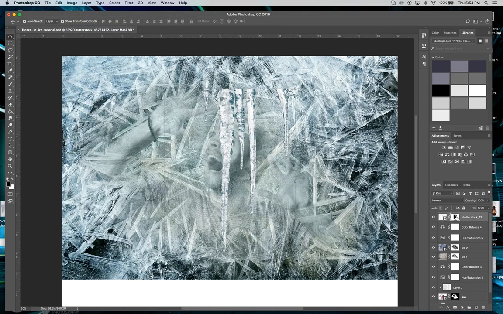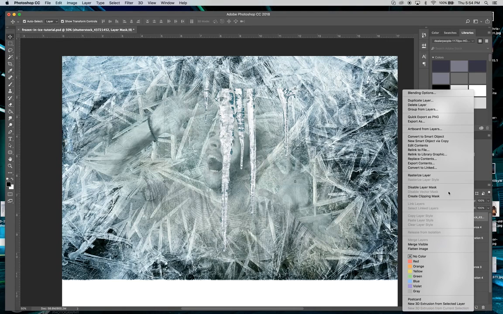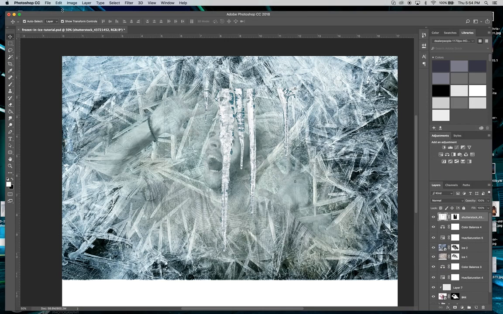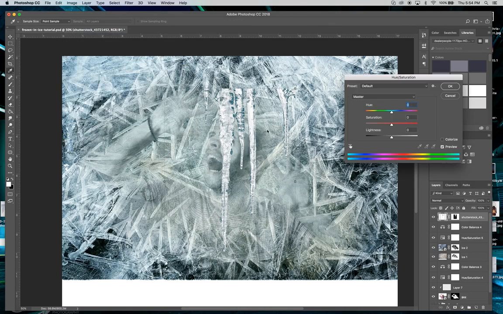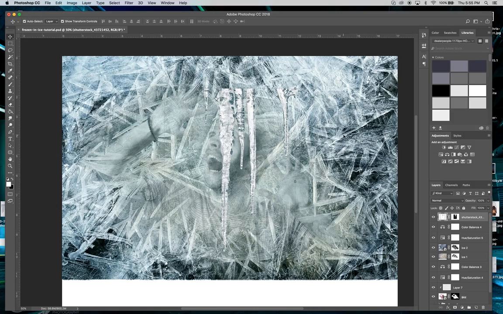Now, these are a little too bluey for me, so I want to go Image, Adjustments, hang on one second. So this has got a clipping mask, and it is vector objects. So what we do is we're going to rasterize it because it's as big as we'll ever need it. So I control-click the layer and click Rasterize, and now I can go Adjustments, and I want to desaturate it. Hue Saturation. Just drop it down just a tad. There we go. The reason I do that is because we're going to drop it down below all those color adjustment layers that we did, and that's going to make it totally pop even more than it really was.